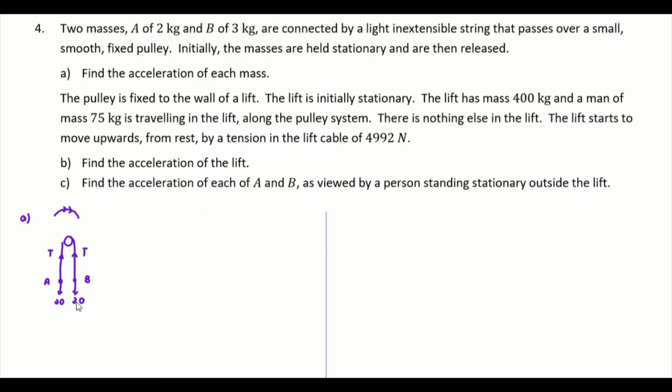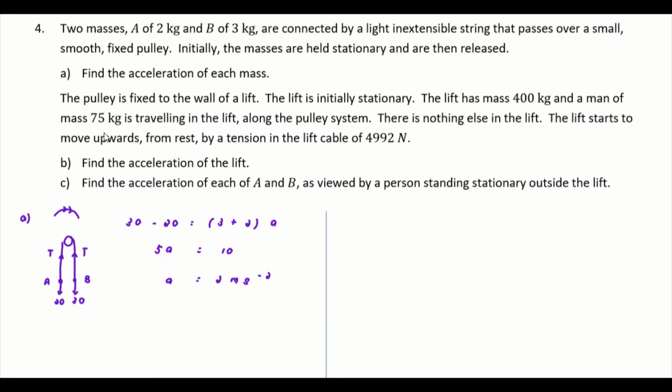I think this is pretty simple as well. It's just like 30 minus T, and then after that T minus 20. So it's just the same thing. Okay, so find the acceleration. So we can straight away look at the combined system. So we have 30 minus 20 for the net force equal to the total mass, which is 3 plus 2, times the acceleration, which is what we want to find. So 5a will be equal to 10, so a is basically 2 meters per second squared. Okay, so this is the idea.